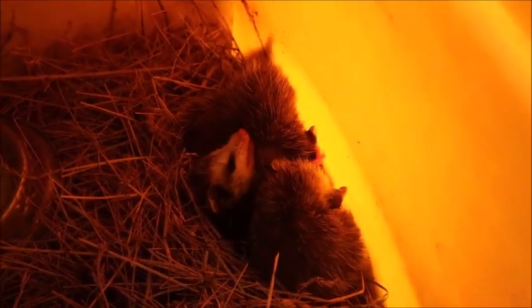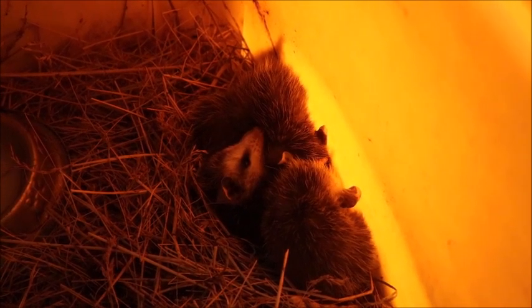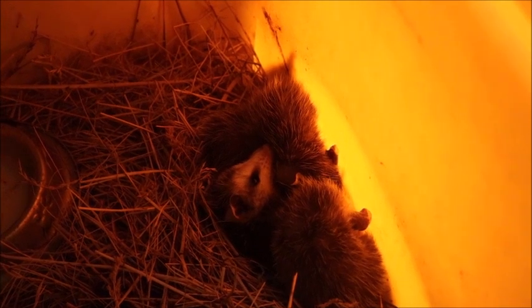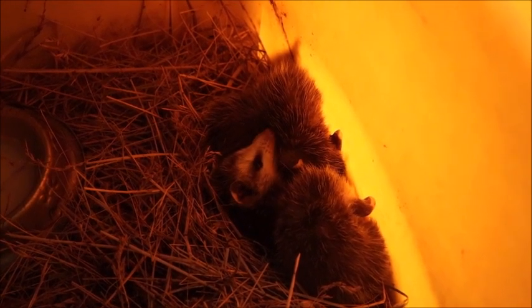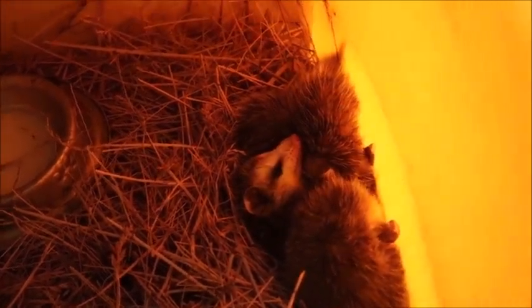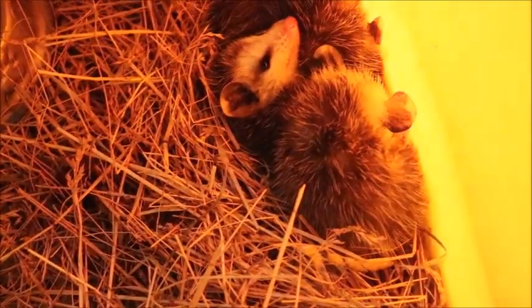There was a mama opossum that we found months ago with some babies in her. I think it was the same one that we started seeing on about a daily basis. And she had quite a few babies. So we'd see her around, see her around, see her around. And we'd give her some food sometimes at night. We figured we wanted to keep an eye on her, see her babies grow, but we also didn't want her to be eating our chicks or our eggs or causing troubles for us.